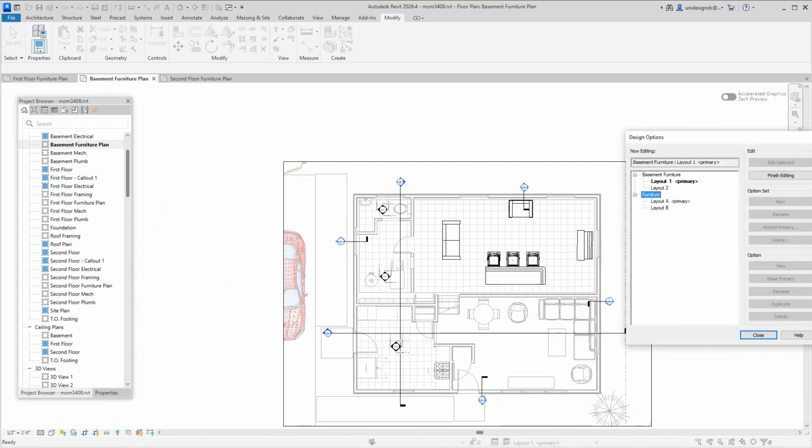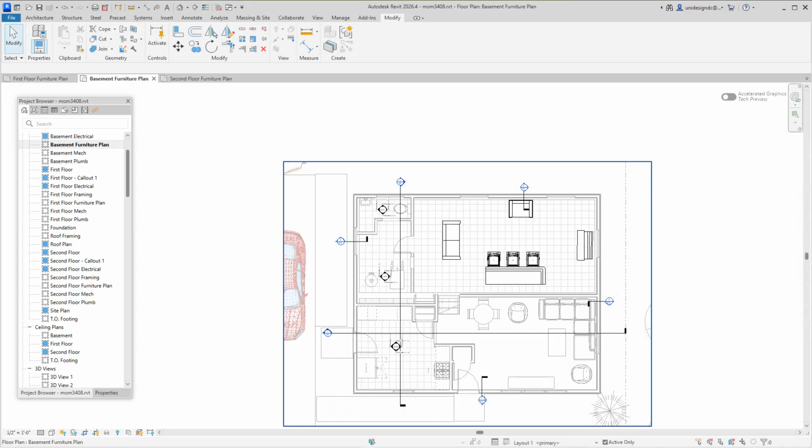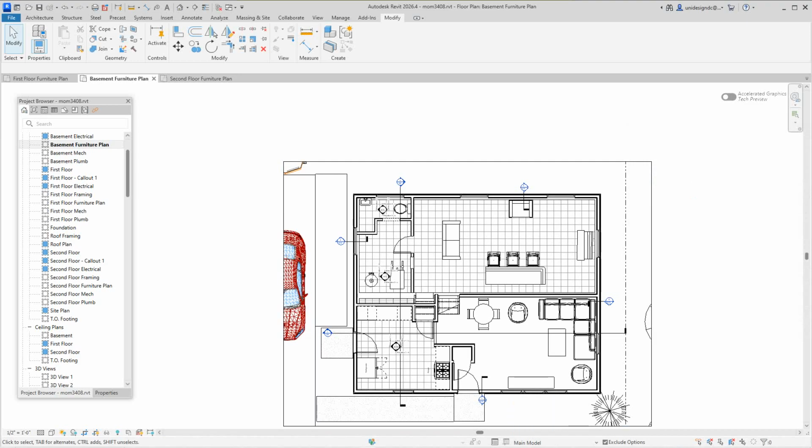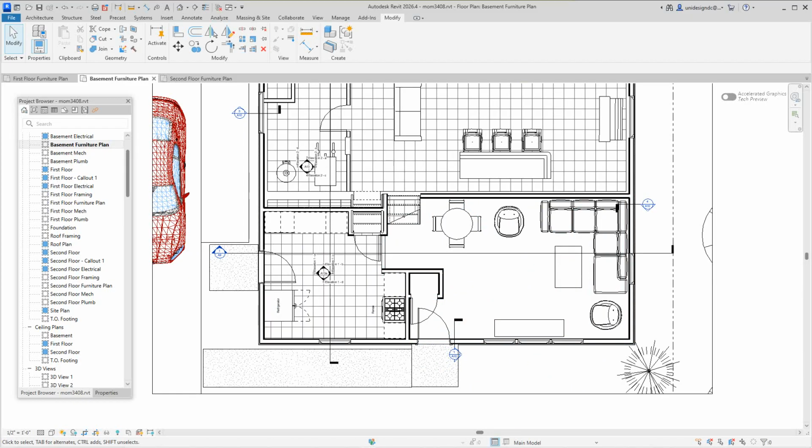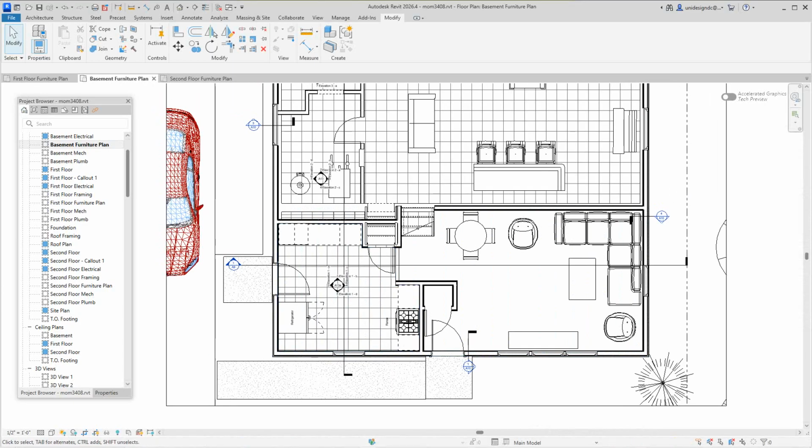So now we go back to, I'm going to close this, and I'm going to go back to my first level here. I'm going to go back to my main model here. So we got a lot of things we can do here. So if I go back to my main model, and I'll go back to the first floor, I'm going to close that. I'm going to open my 3D view here. First I'm going to go into my, here we go. Sorry folks.